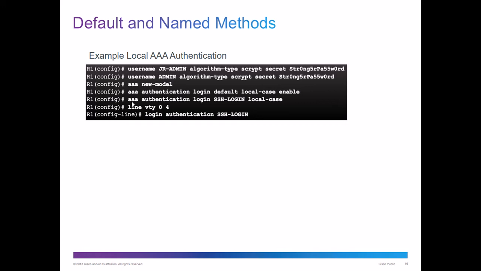Now, if you wrote the last three commands, the AAA authentication login SSH login in lowercase, then you go to line VTY 0 4, authentication SSH. What these three lines are saying is, this first one right here, the default local case enable, is only going to be used for the auxiliary and the console port. But for SSH, for the remote access, we want you to use a named access list. Make sure they are on the list, that they are allowed remote access, and that's local case as well, case sensitive.